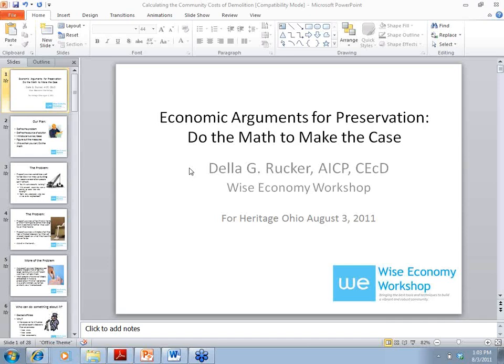The topic we're going to be talking about is fairly complex, so I'm actually going to keep it relatively simple. I'm going to focus in on one aspect of how you might demonstrate the economic benefits of preservation decisions. We'll talk about it from one particular angle, but presumably as a result of that, you'll also have a more expanded toolbox to be able to look at it from other angles as well.